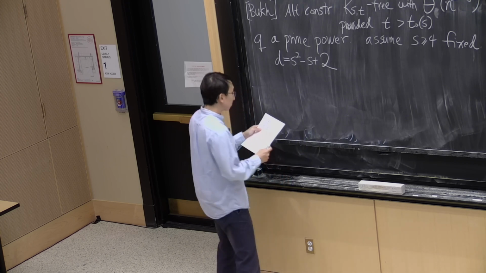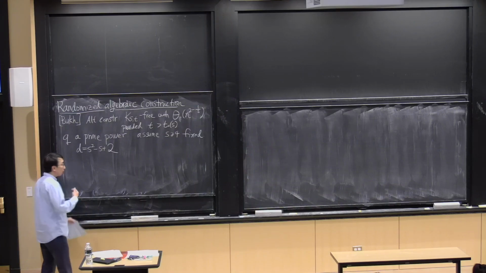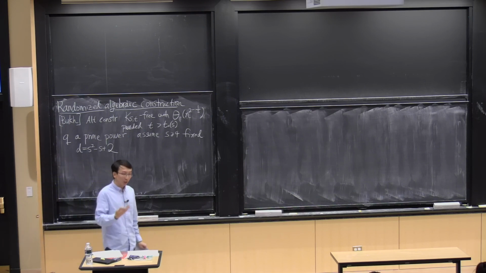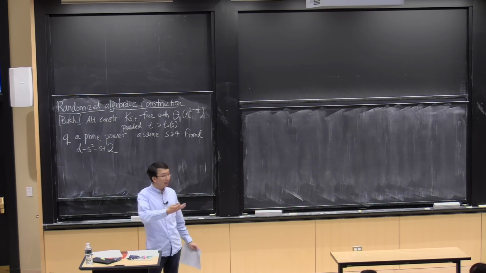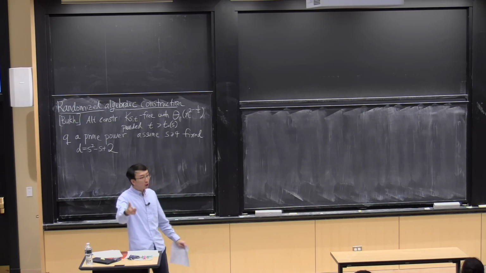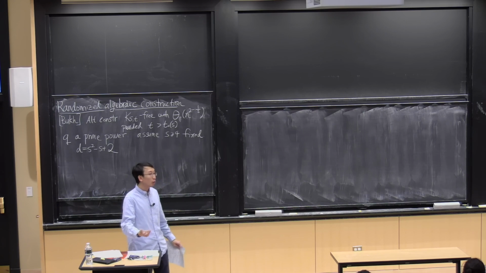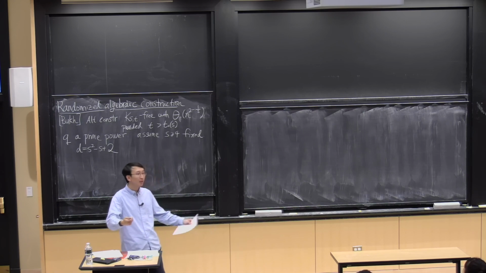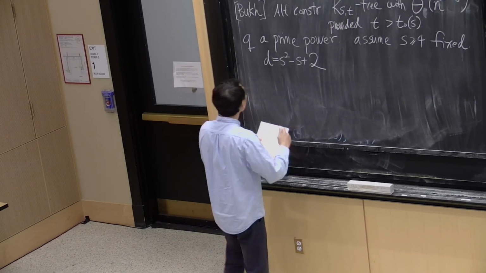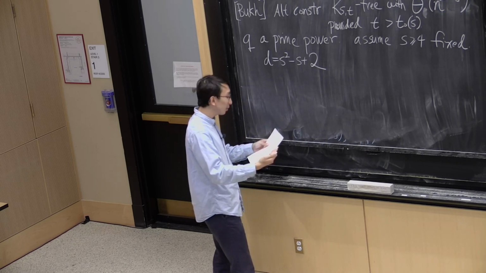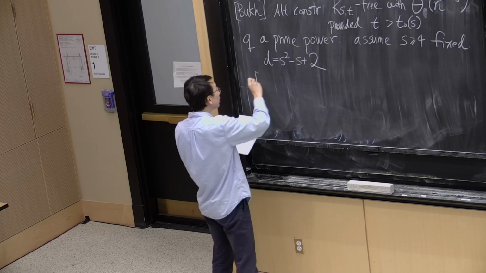OK. So what's the idea? When we looked at the randomized construction, we took a random graph, an Erdős–Rényi random graph. Every edge appeared independently. We saw that it has lots of edges if you choose p properly, and not so many copies of H. So you can remove all the copies of H to get a graph with lots of edges that is H-free. What we're going to do now is instead of taking the edges randomly, we're going to take a random polynomial.